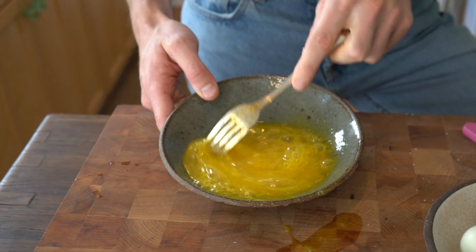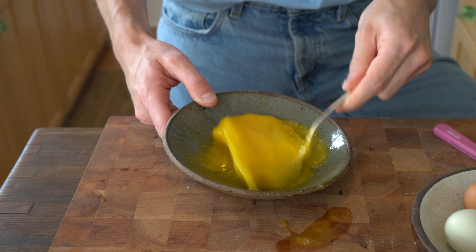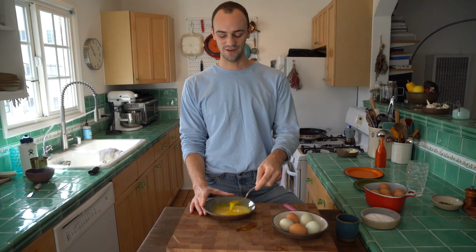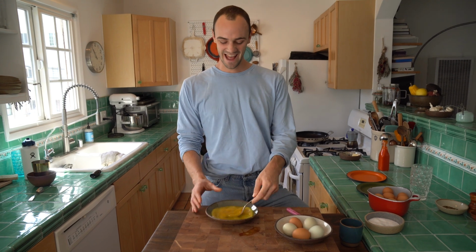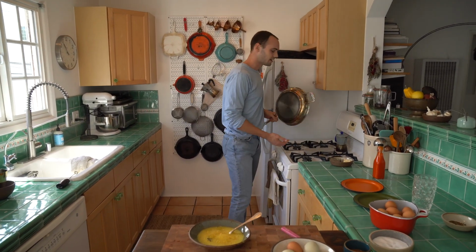So see, there's still some whites in here. That's not good. We want it to be a touch more homogeneous. You know, in the Zuni Cafe cookbook, the Bible of all cookbooks, she says 30 turns. 30 fork turns is what you should go for. Anyway, and then we go off to our pan, which, let's talk about pan.